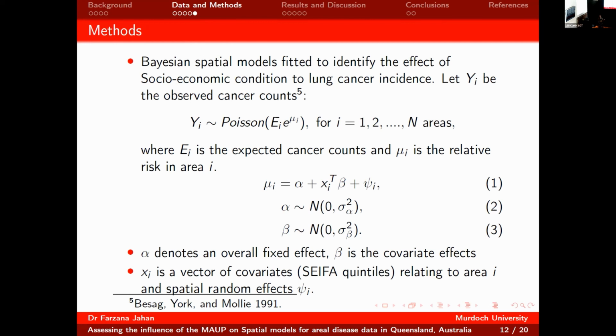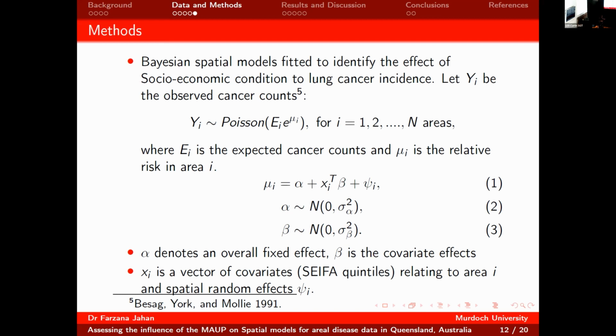So since we are modeling cancer incidence, that is the number of cancer cases diagnosed in each of the small areas in aggregated form, it is a Poisson distribution. So the first layer of the model is Y, that is your observed lung cancer incidence coming from a Poisson. And then the rate of the Poisson distribution could then be modeled in the next hierarchy. So this is a Bayesian hierarchical model with spatial random effect terms. The last term in equation 1, which is psi i, is the spatial random effect that is capturing the neighborhood structure of i, the spatial area, by using the BYM CAR prior. And X could be any covariate.